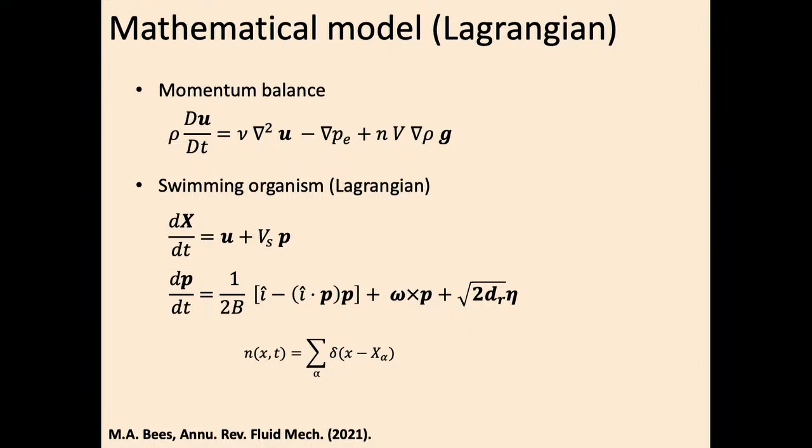That's the next important thing. The model is very, very easy. Remember, I'm thinking of a fluid in which you have microorganisms. The fluid is a Newtonian fluid. These organisms typically live in water, so the Navier-Stokes equation is a model of the fluid. And remember, these organisms are bottom heavy, so there should be a buoyancy force because of the settling of the organisms. That's put in over here. It's the number density times the volume of the organism times the density difference of the organisms with the ambient fluid times the direction of gravity. So that's the Navier-Stokes equation.